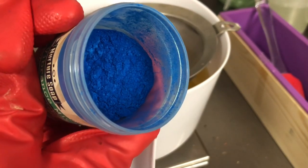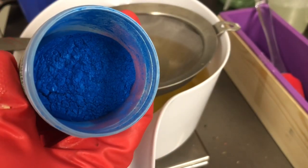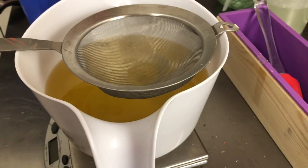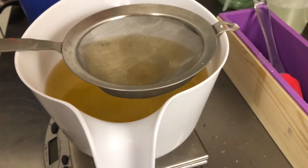This is not a neon. This is just one of their Vibrance micas, but you don't get much more of a Kentucky blue than that. So it is going to be a green and blue soap. I don't remember ever doing these two colors together in one soap before, so I'm pretty excited. I think I'm just going to do a drop swirl. We'll have to see how it behaves yet again.